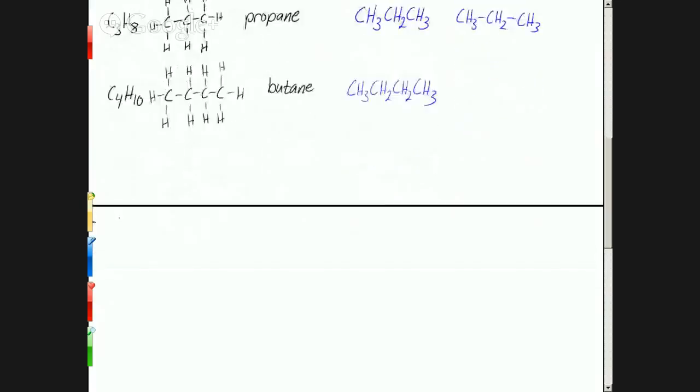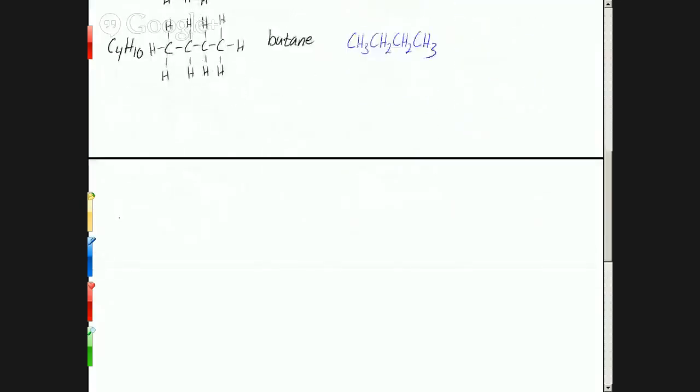So let's look at the fifth one. So the fifth one, I'll leave you totally on your own. Come up with a formula, a structure. I won't leave you on your own for a name. And a condensed formula for the next member of the series, which is C5, pentane. So in this case, it's probably helpful to draw the structure first, so then you can count out how many hydrogens you need to get the whole thing done.